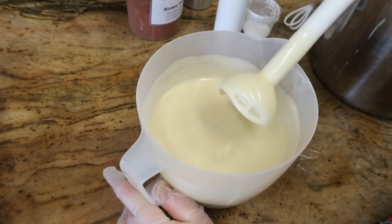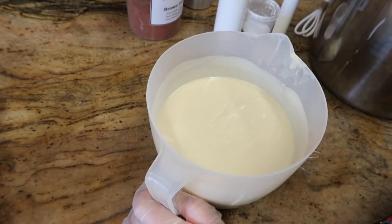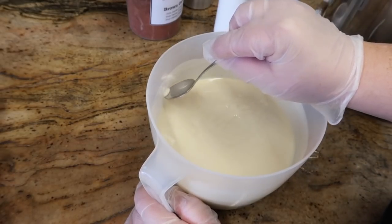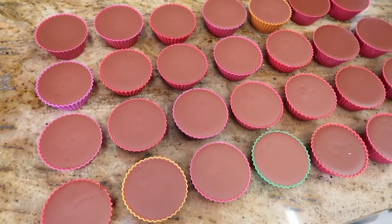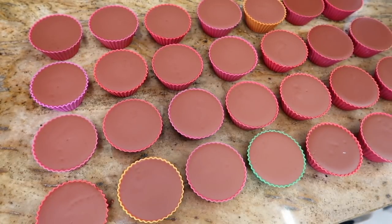So in this white layer, I don't put any fragrance at all, obviously, because it discolours terribly. I've got a little bit of a rose petal in there. I don't know where that came from. So we're just going to let that thicken up on its own and then pipe it on top of the cupcake bases. Okay, it's time to pipe that creamy layer.